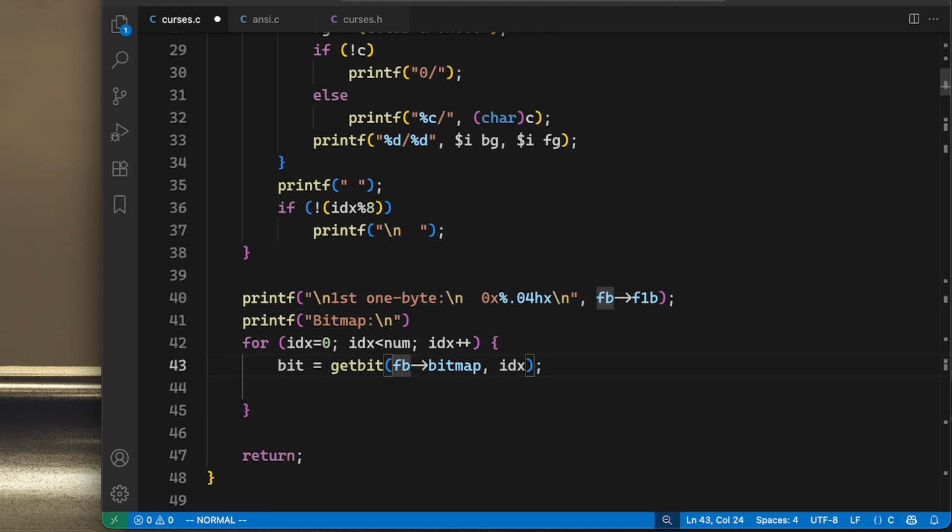Okay, so now we have the bit, and I guess we'll just print it out 8 by 8.